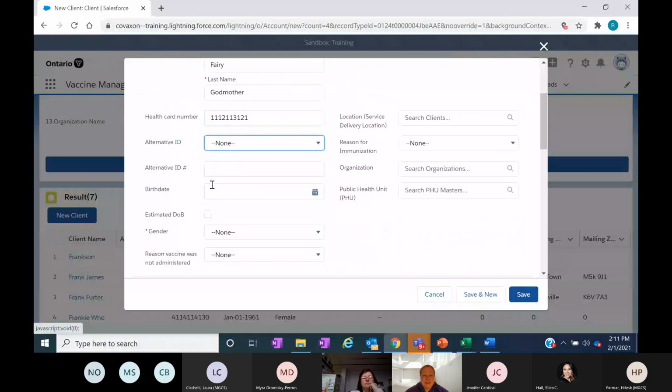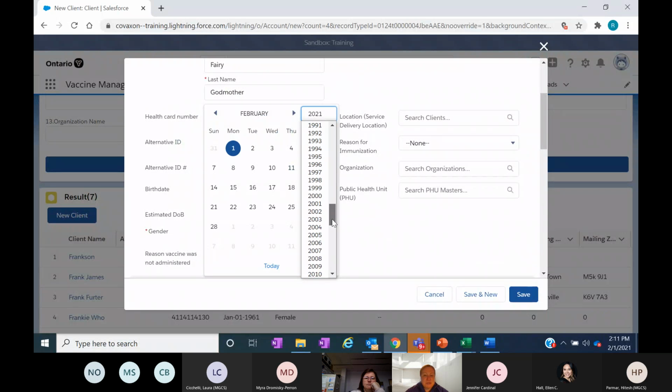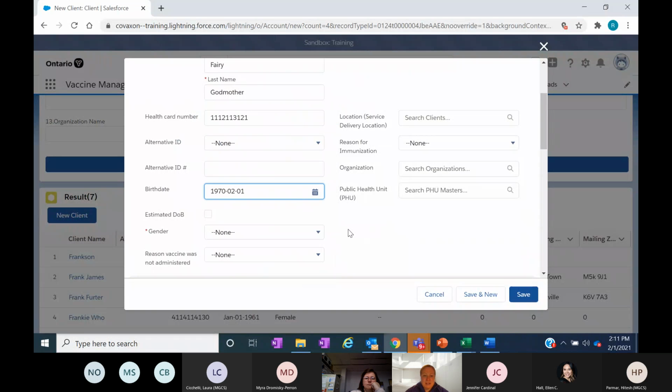So that's alternate ID. We need to set a birth date. It is one of the mandatory fields. To do this, you'll want to make sure to go to the year first, so you don't end up having to scroll through all the months over and over. So I'm going to go back. I'm going to make this person a healthcare worker, because in the last end-to-end, I demonstrated a long-term care resident.